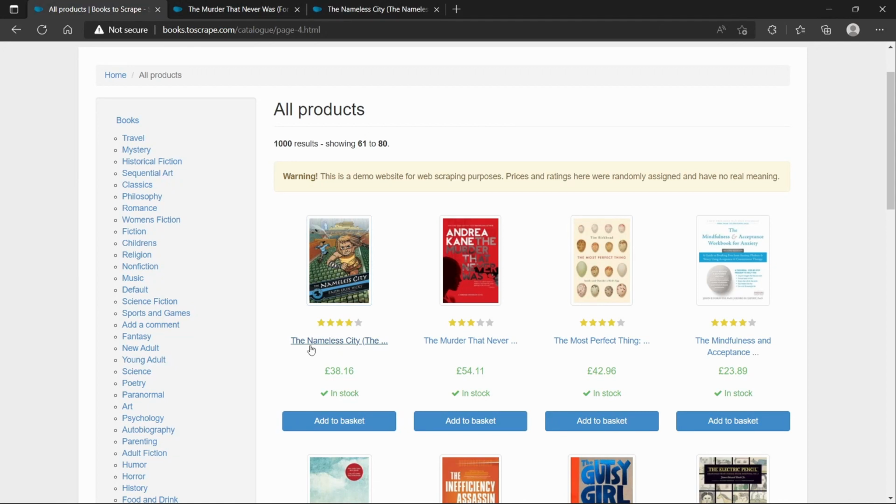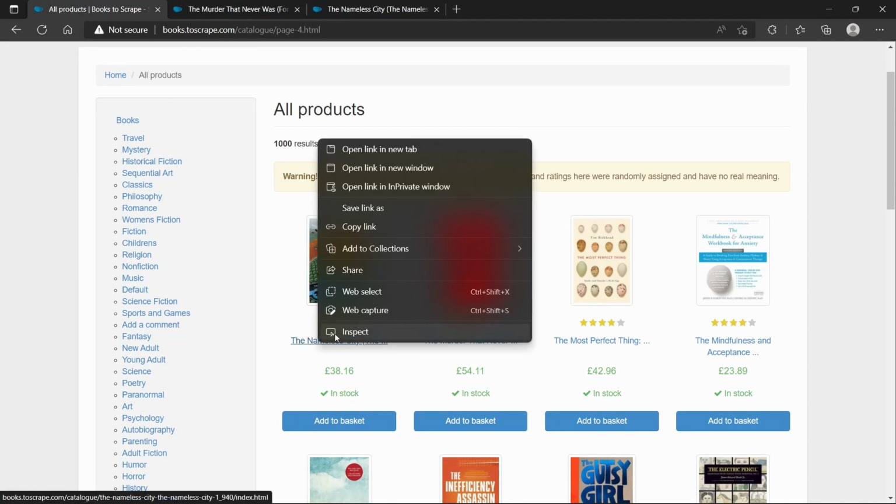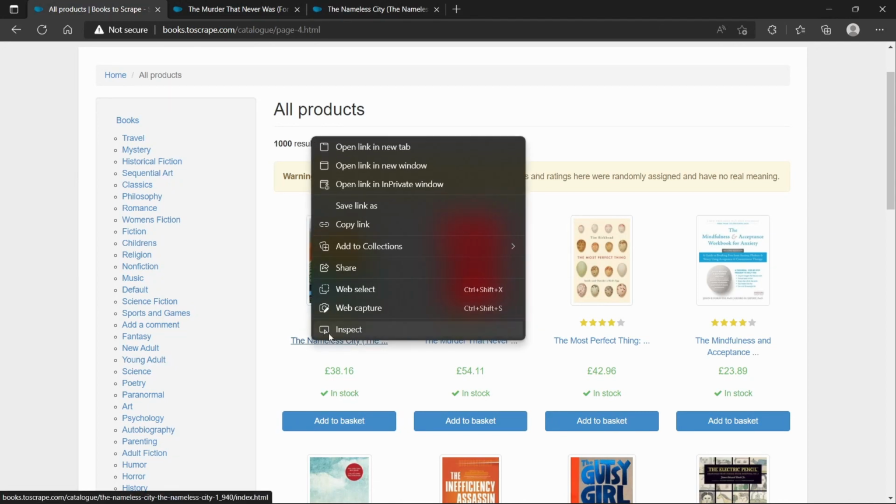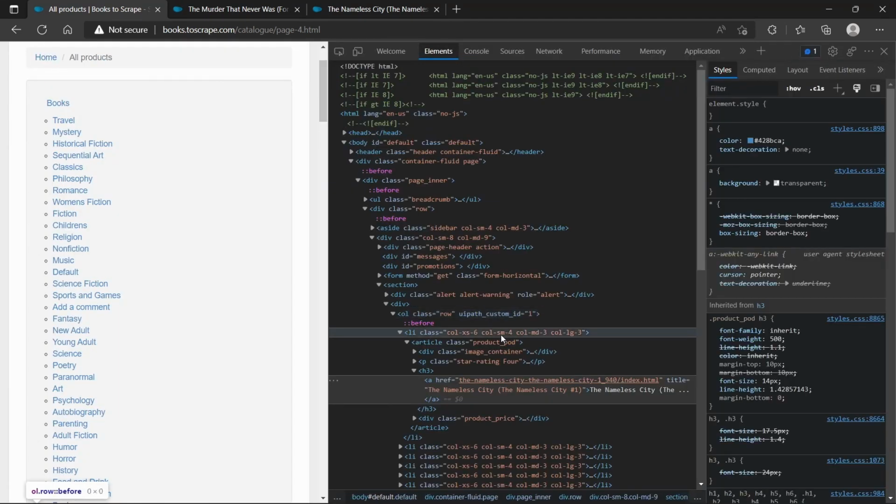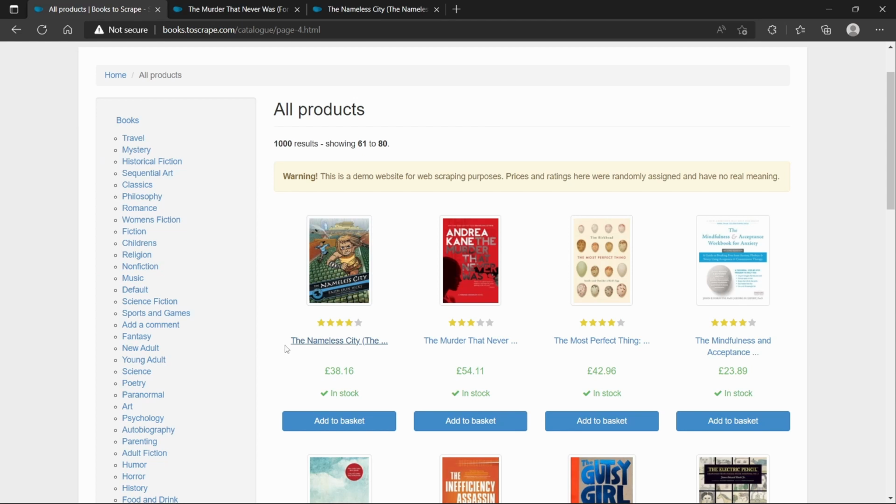So if we inspect the title, right click and click on inspect, we can see that the URL to access the details page of the book is stored on the title. So how can we extract this URL from the title, from this element on each listed book?